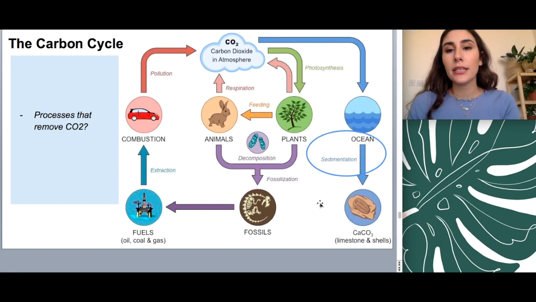Okay, next is sedimentation. Now, sedimentation is the process of taking carbon that has entered the ocean and combining it with other particles or sediments that are present in the ocean in order to form things like specific types of stones and shells. So limestone and shells. Limestone is a specific kind of stone that is found in the ocean and other areas in the world. But basically, limestone and all the shells that you see in the ocean are made through the process of sedimentation.